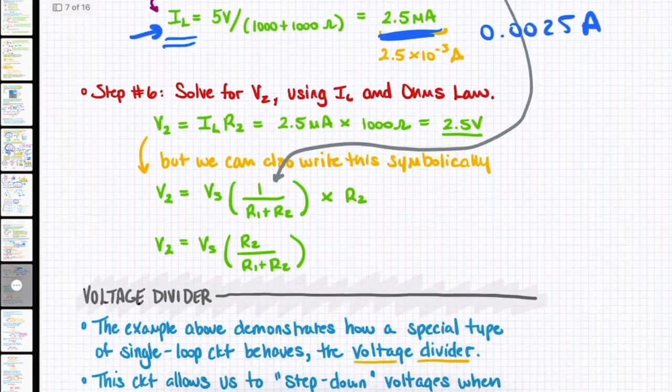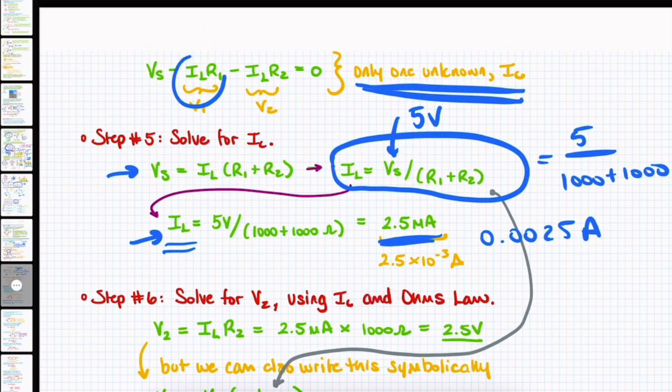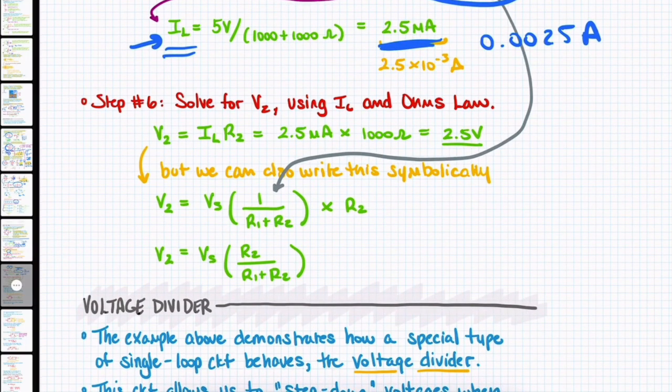The problem also asks us to solve for the individual voltages, and that's pretty easy using Ohm's law, which we had already specified here and here. We know R1, we know R2, and now we know what the IL values are. We go ahead and stick those in. I don't know why I just didn't put the numerical value, I guess. Well, I know why I did this. We'll get to this in a second. But anyway, when we plug in the IL value, we have 2.5 milliamps times 1,000 ohms, and we end up with 2.5 volts.